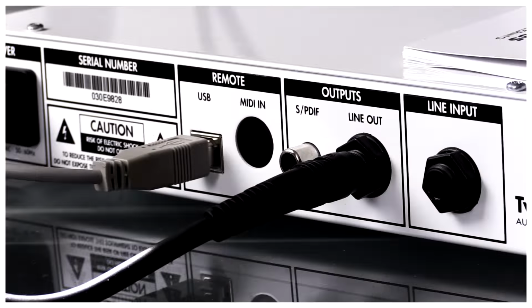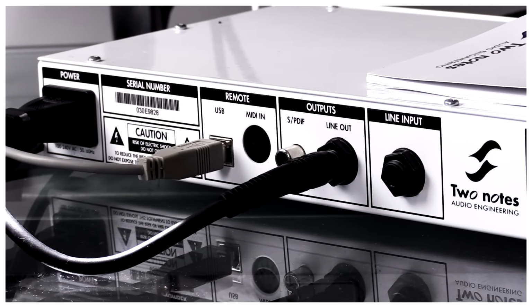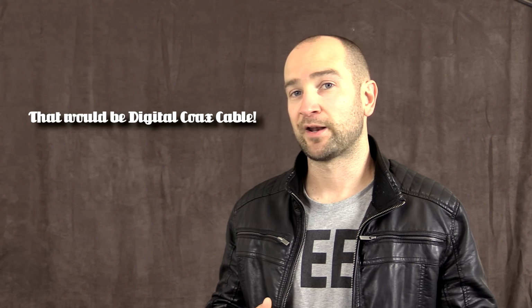Once you get your amplifier connected to the Two Notes Live, you simply run an output from that into your interface. Now it has two different outputs. It has optical and an analog signal.